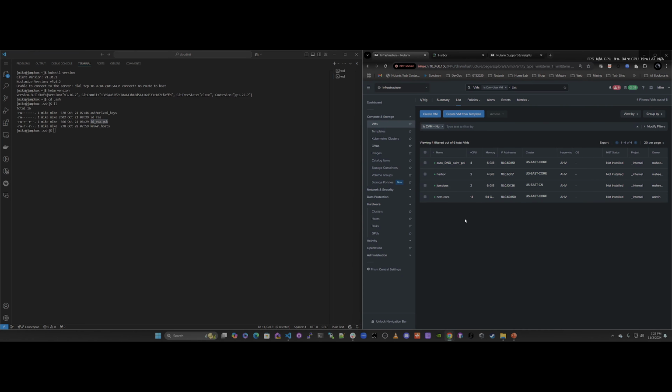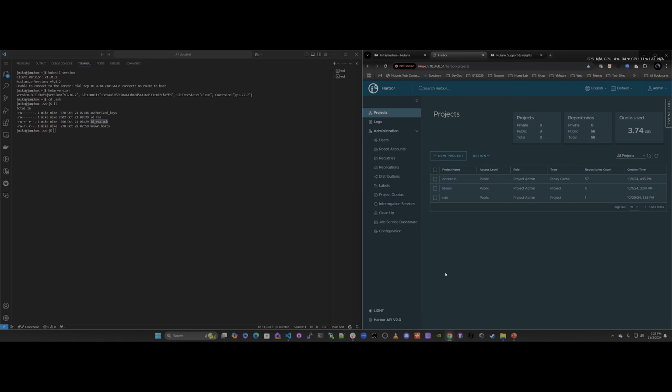This is actually running on my other cluster, US East Core. For now, really it should be running on this box, but for now I leave it on another cluster that I have accessibility to. And of course, there are specific settings for Harbor that you need to configure, and you actually need to create an access certificate as well for your Kubernetes cluster to be able to connect and authenticate back to your Docker registry or your local registry.